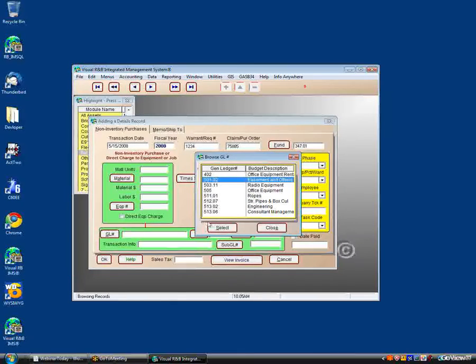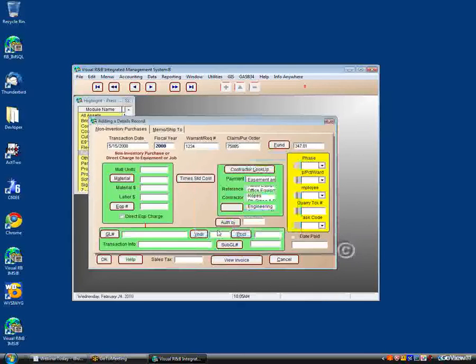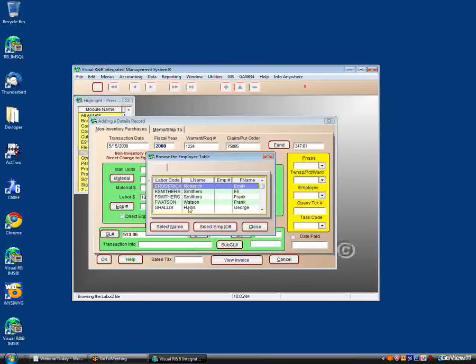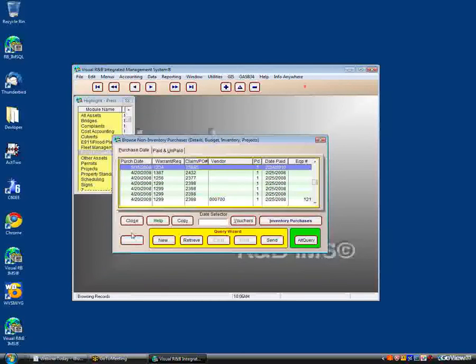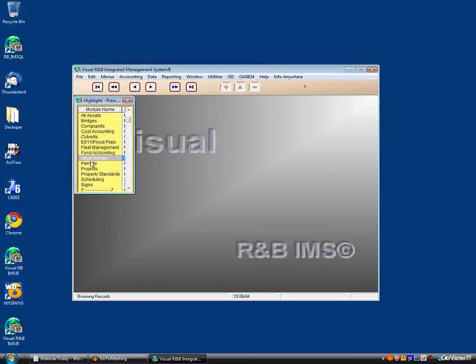We can charge it to a general ledger account number, depending on, we'll say this was consultant management on that project. And who authorized the payment, we'll say George did. And we'll say we'll also pay it on this date. You might come back later when it's actually paid. And so we've entered the amount of the dollars in the actual payment. And we'll click OK, and we'll close this, and then we'll go back to the contracts module.